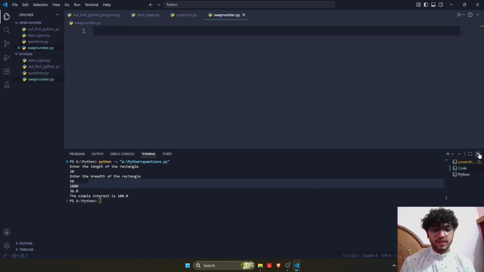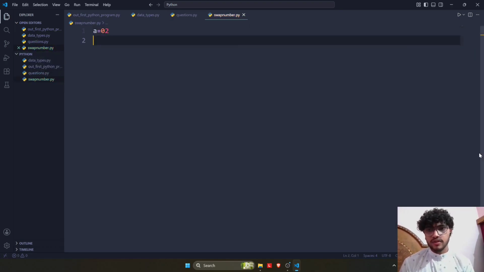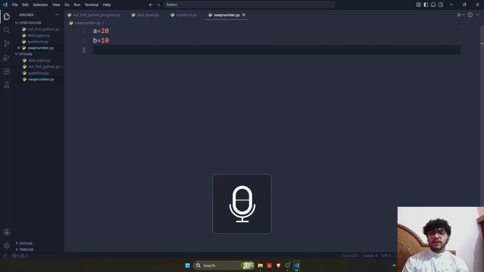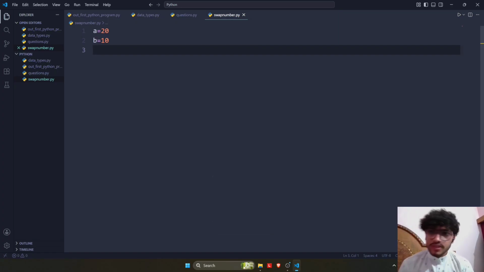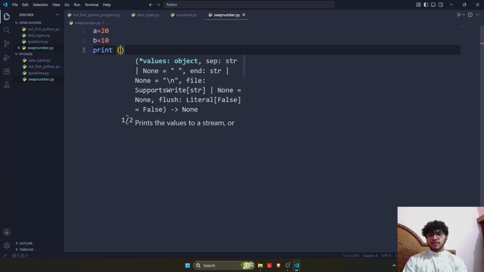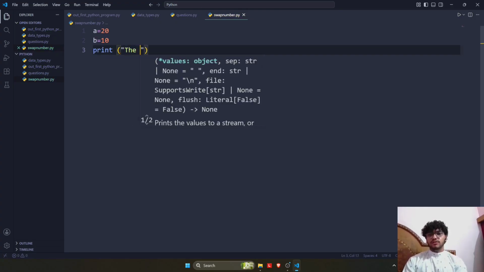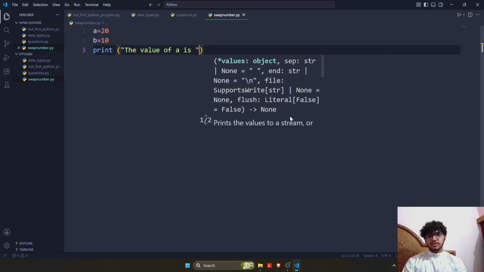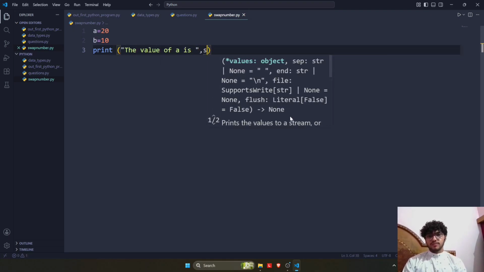Suppose there are two given numbers A and B. What you will do is swap A and B. Suppose right now you print the value of A is, you write A.